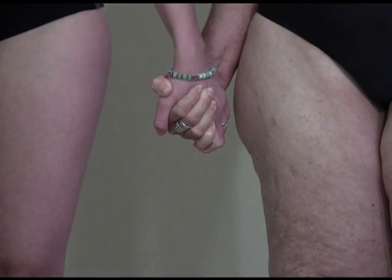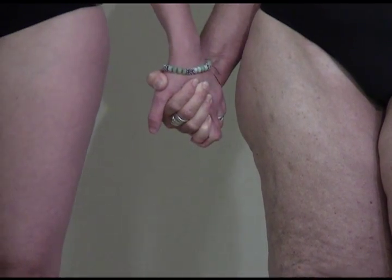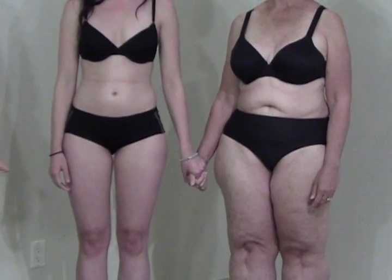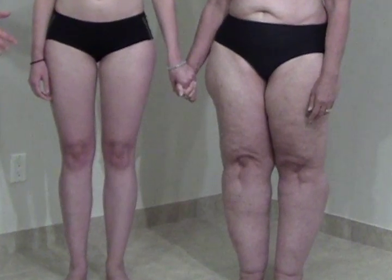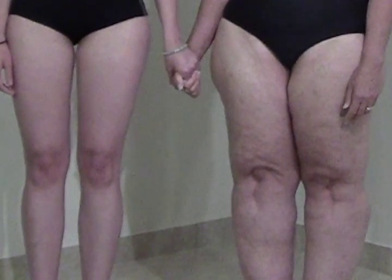Usually we think that women in a family with lipoedema might have lipoedema if they have trouble losing weight when they change their diet or exercise a lot but still can't lose the fat. If mom has lipoedema and a daughter is having those problems, then it is very likely that that daughter also has lipoedema.